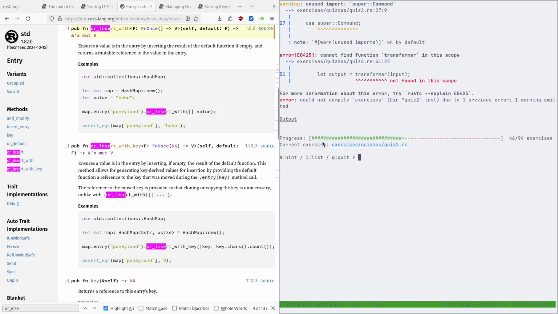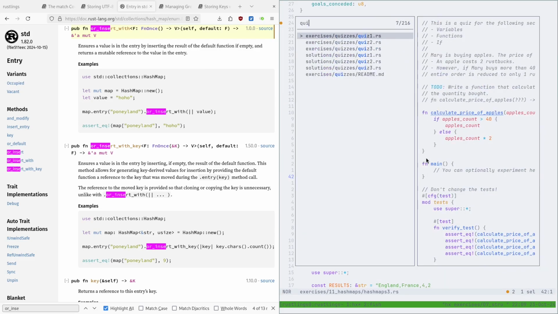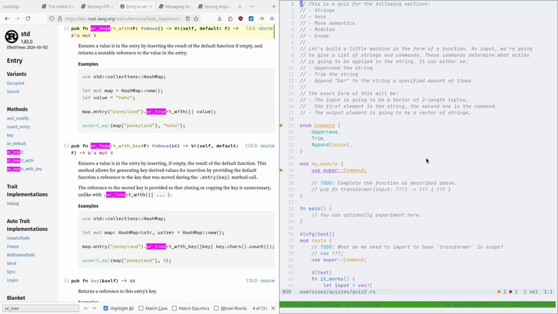Okay, oh, it's a quiz, so let's finish the quiz and that's gonna be all for today. On this quiz number 2, quiz for the following sections: strings, vectors, move semantics, modules, and enums. Let's build a little machine in the form of a function. As an input, we're going to give it a list of strings and commands. These commands determine what action is going to be applied to the string.